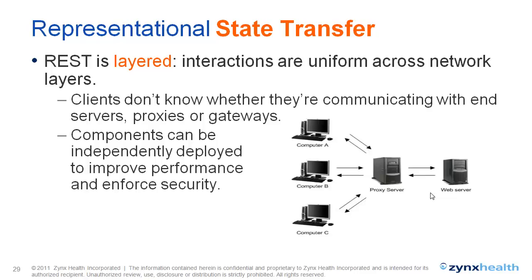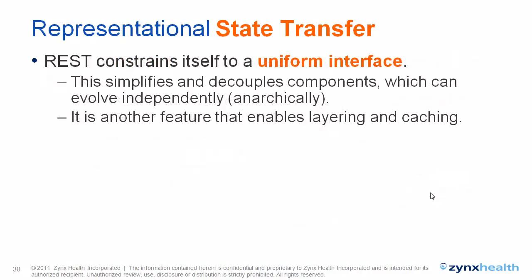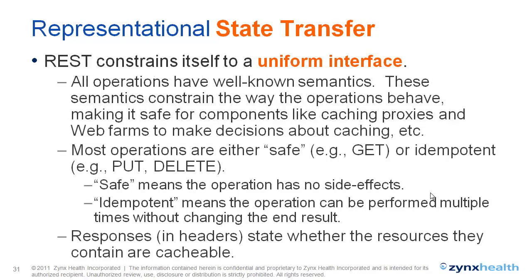Layering is an explicit architectural characteristic of REST. Everything that you do, as well as the design of the protocol itself, has to allow for the seamless introduction of intermediaries and other infrastructure to solve problems like scaling and security. And of course, the uniform interface decouples components, and with its explicit semantics allows us to make assumptions at every layer in the interaction. In particular, there are well-known semantics for the methods, the verbs in the uniform interface.